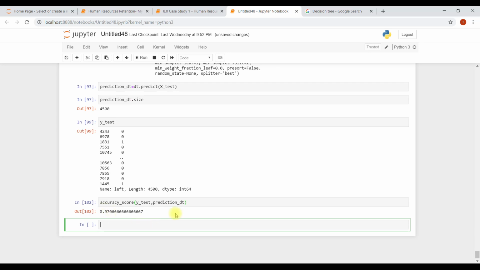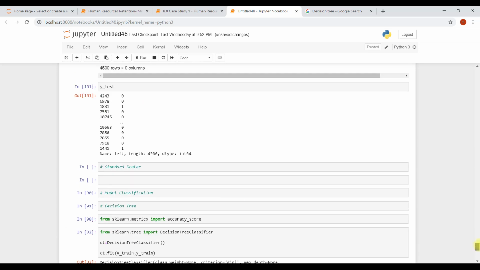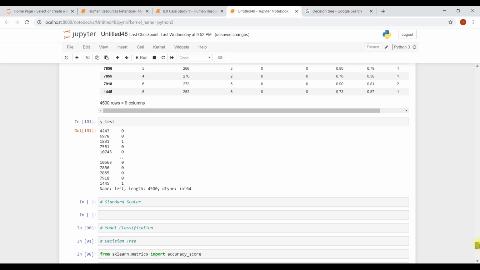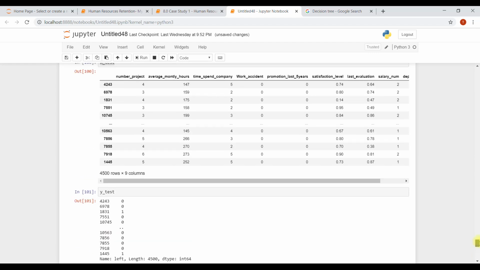See, the accuracy score is 97% if you just write it like this. It means we predicted with 97% accuracy. y test was the actual data of what happened in the last 10, 20, 50 years, and after training on X train, we gave our model these parameters to test on.